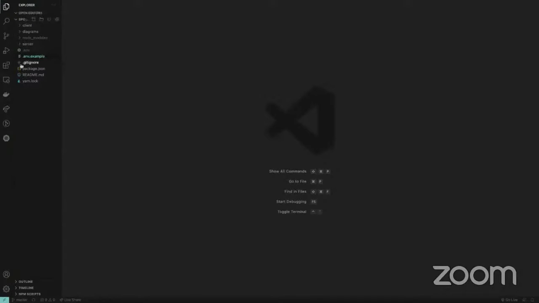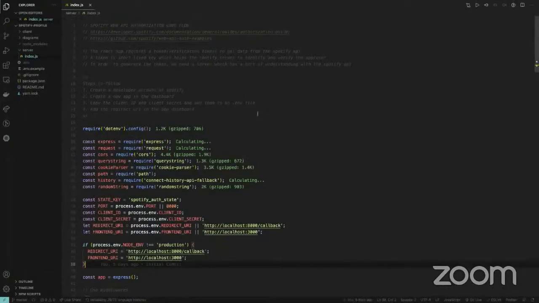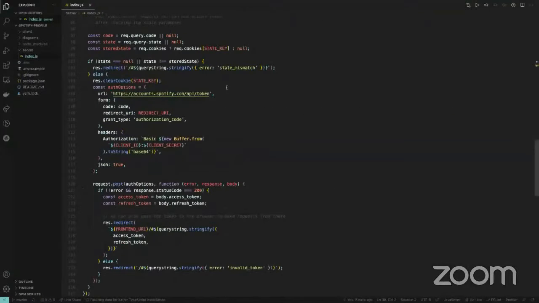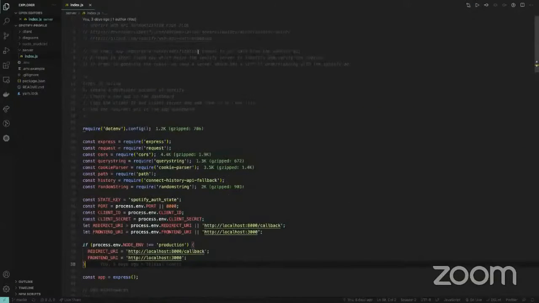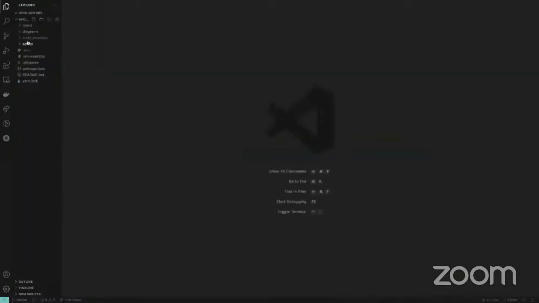Coming to that, since this is a React workshop, you literally do not need to worry what is inside this whole big file. This is the server code. It will look intimidating, but since this is a React one, don't look at this. This was necessary just to set up authentication for Spotify. So no need for you to worry about any of those things. If you are interested, feel free to go ahead. I have a list of comments explaining what exactly is happening over here. So if you're interested, surely you can go ahead later, but no need to worry about that.